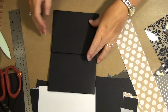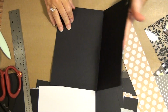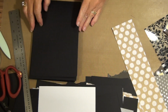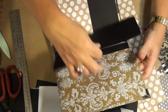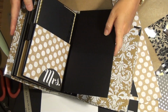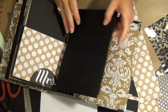And then that page is like that. Cute, huh? I think that turned out pretty cute. Yeah, so the reason I did the flaps that way is because it's going to mirror this page. So you want them to go this way rather than that way and cover up that side, right?